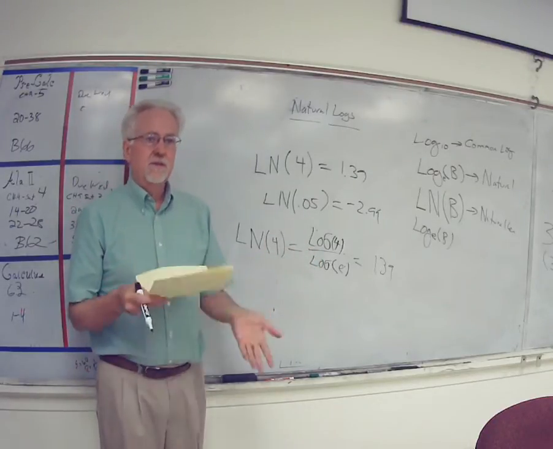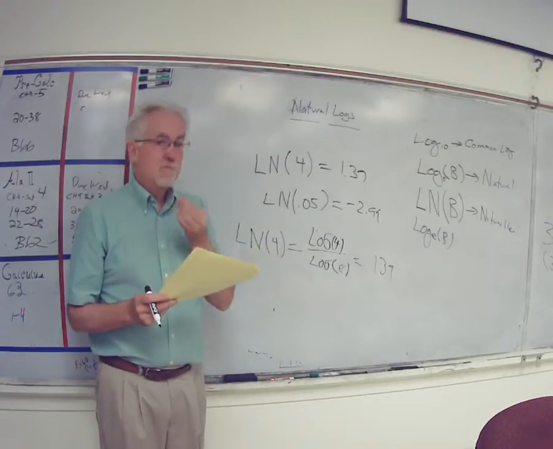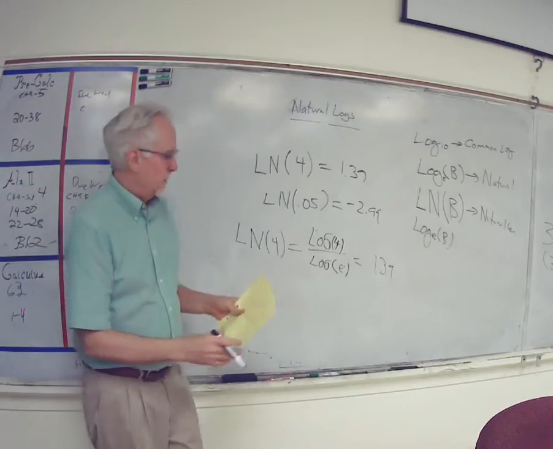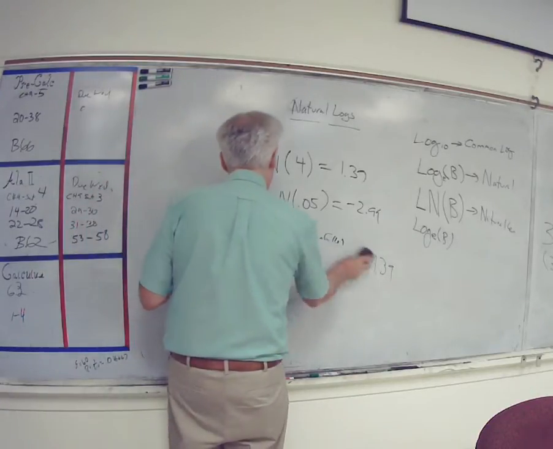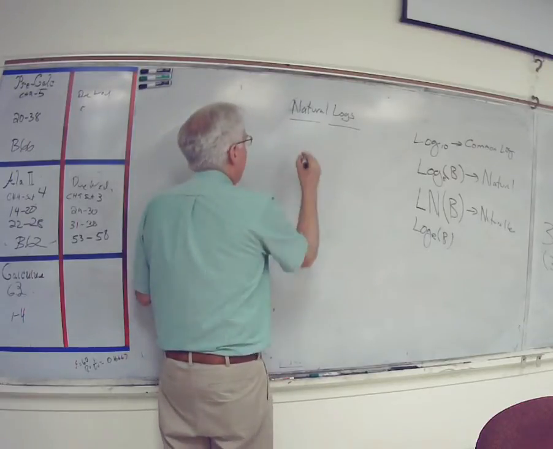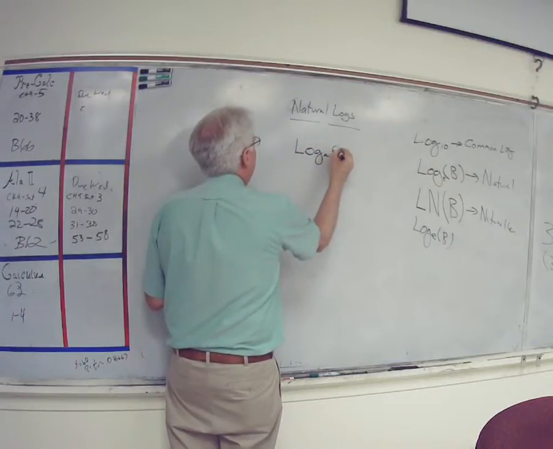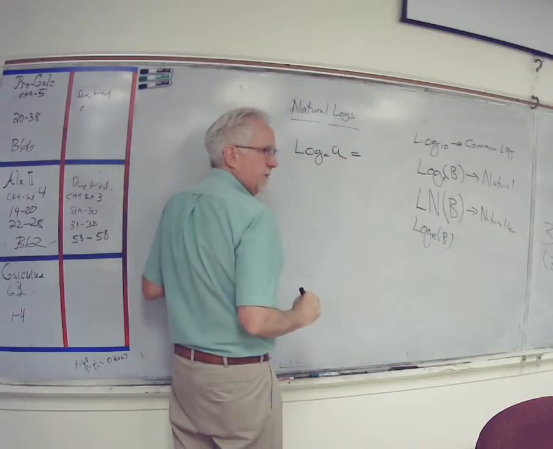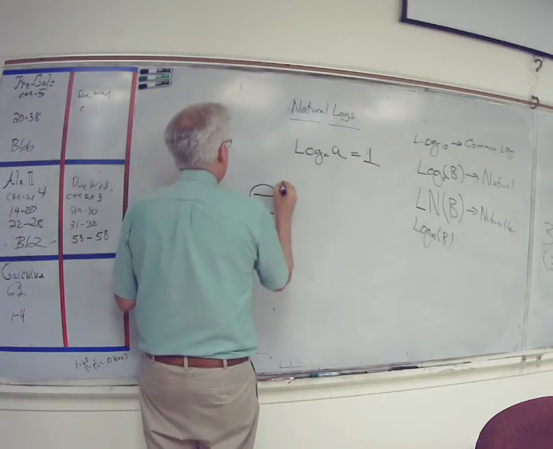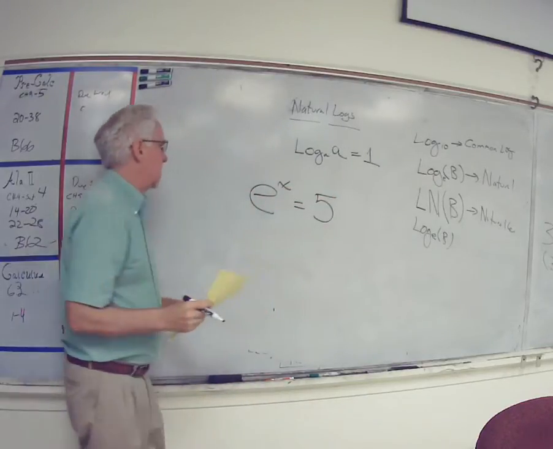So do you see that you guys could calculate ln without using the ln button on your calculator? You could use change of base. But since you have that ln button on your calculator, you might as well go ahead and just hit ln. But I want you to see you could do it with log if you wanted to. Okay? So let's think of something. Now, if I have log a of a, what is that always equal to? 1.